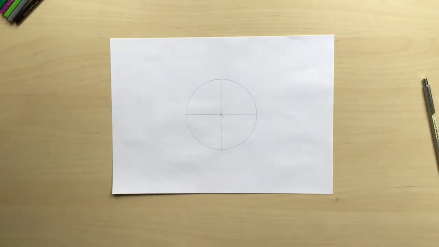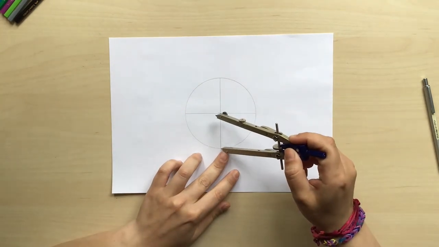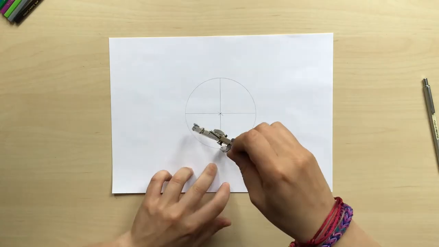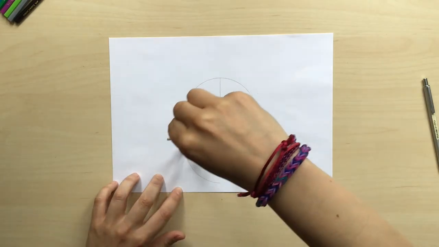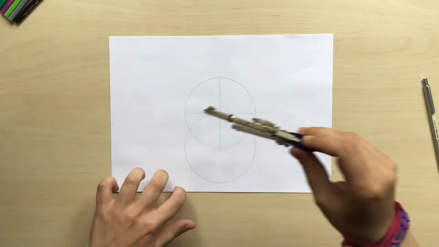As you can see, the two diameters meet at four different points in the circle and we're going to grab our compass and place the needle in each of those four points and draw four circles with the exact same radius.